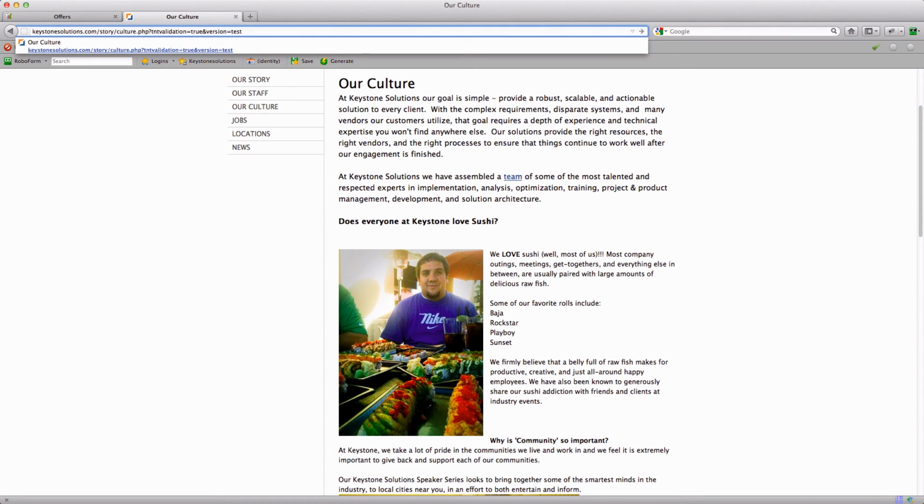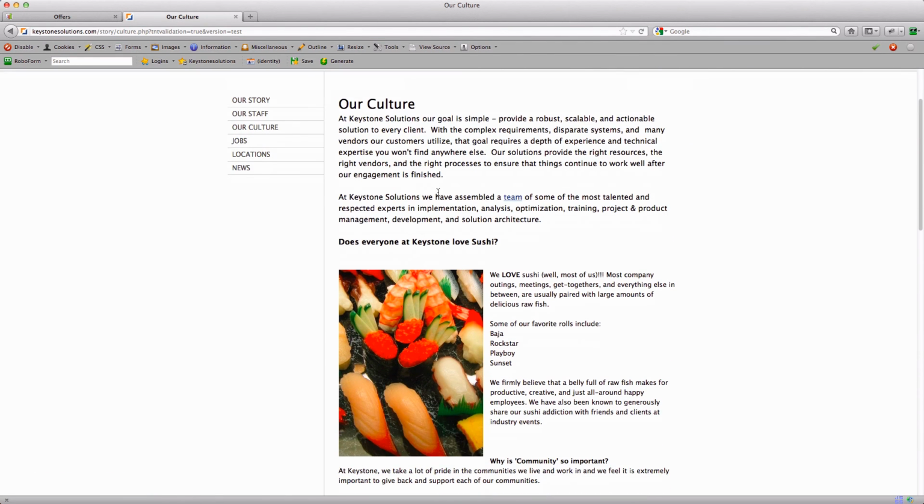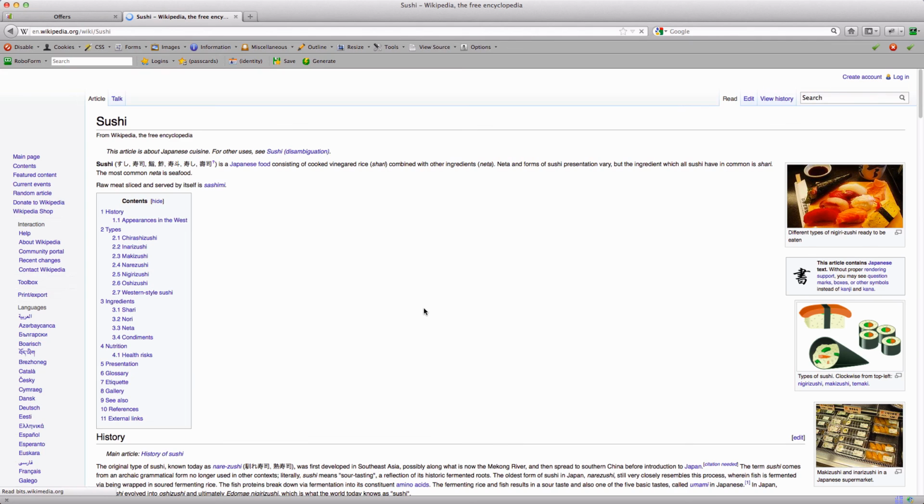And you'll notice a couple things. One, the image is going to swap to a new image. We're not going to have a flicker, and we're going to have a link around that image. So go ahead and load the page. We now have our new image. The image now has a link on it, and it links over to the sushi wiki page. So again, this is a super simple demonstration of how it can be used, but really this should show you the dynamic nature of how a global mBox can increase your flexibility.